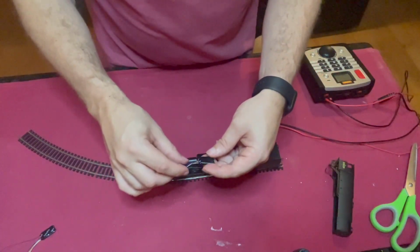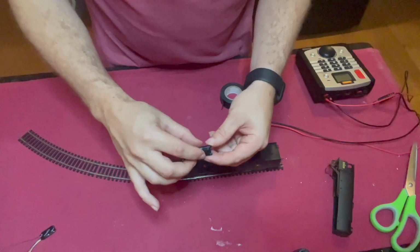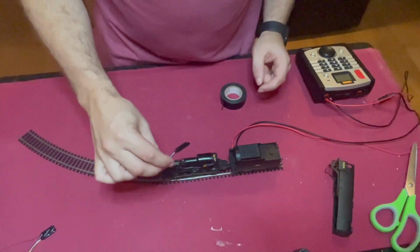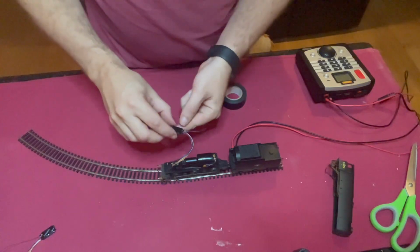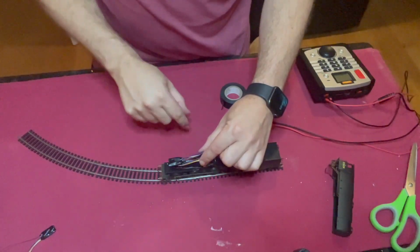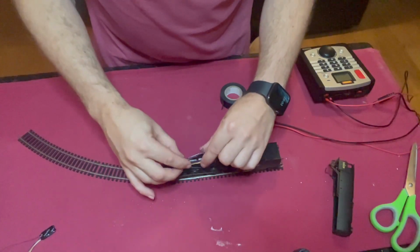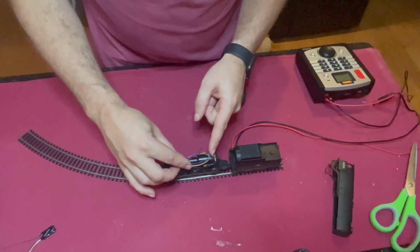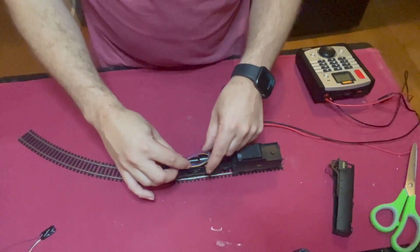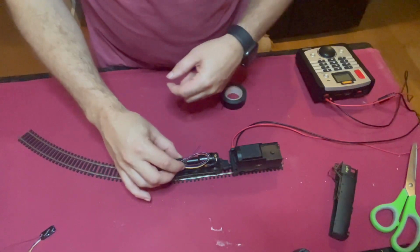Okay, so I've just taped up with a bit of electrical tape that 9th wire, and I've taped it up individually, and then I've stuck it to the chip just so it doesn't fall down. The next step now is to actually work out whether or not there's going to be enough space in here for the chip. I'm thinking something like that, probably. So we'll stick the chip directly above where all the wires are feeding in, and hopefully the wires can just sit above the mechanism, in the void between the mechanism and the top of the body. Okay, so I'll have a go at that now.